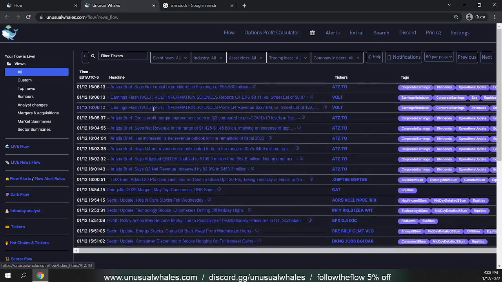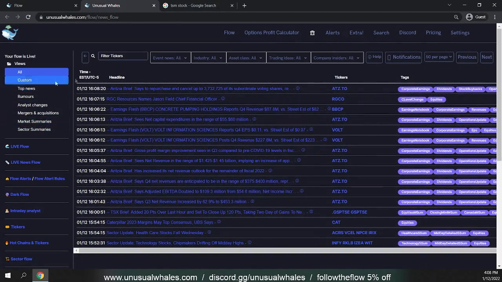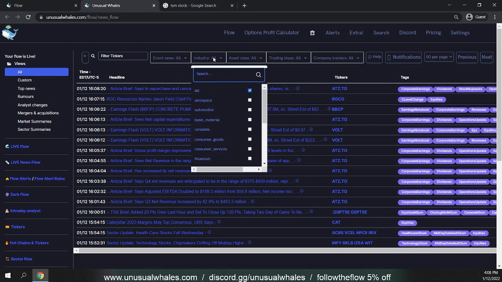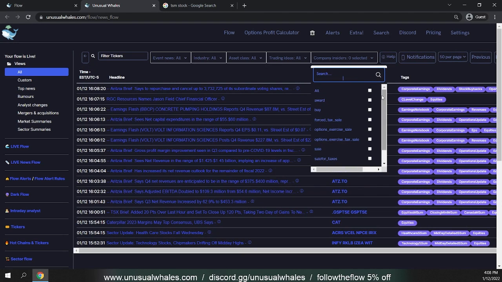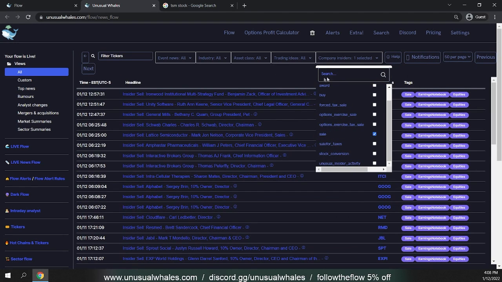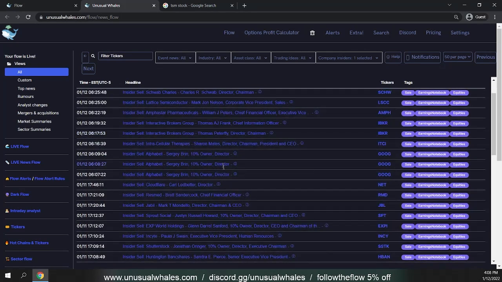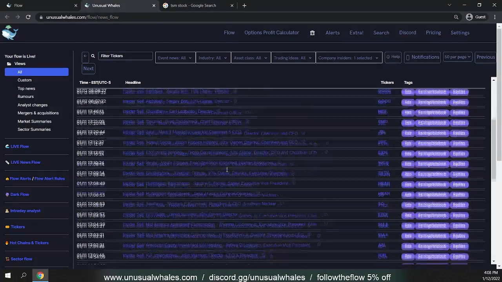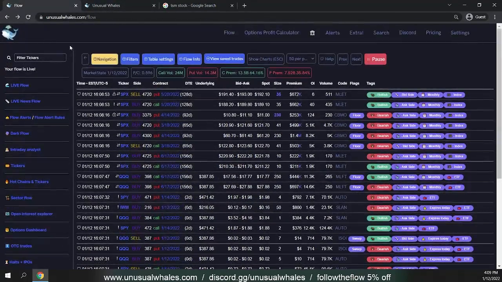So yeah, live news feed, like I said, with preset news filters right here, and then you can even go in and set your own custom filters. If we want to look at an insider sell, you can turn that on, and we have all these CEOs, CFOs, CIOs, all that stuff here doing whatever they're doing. So the news is helpful. Again, you can access this on your phone.